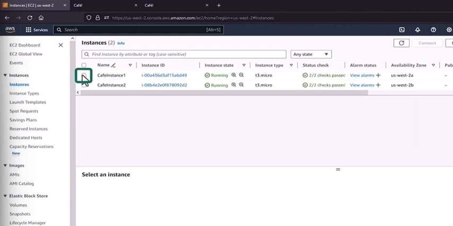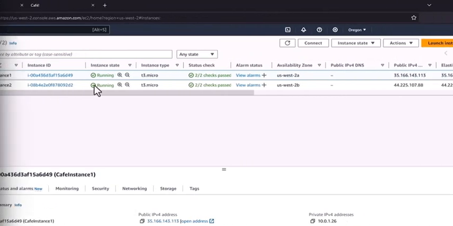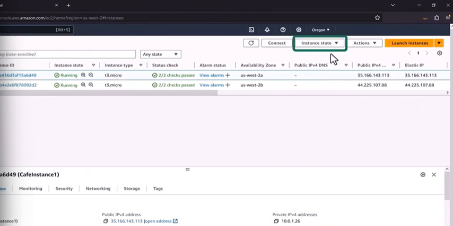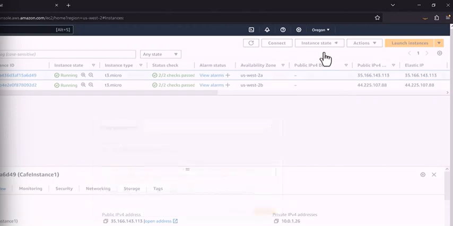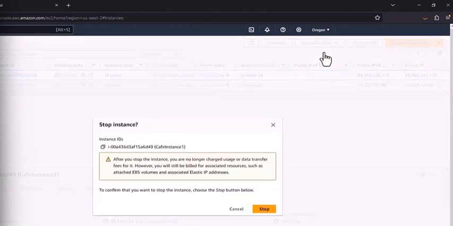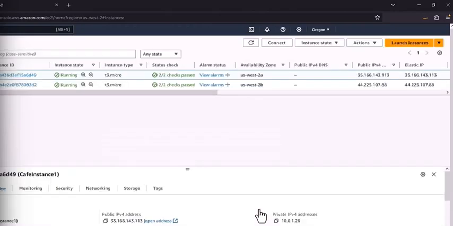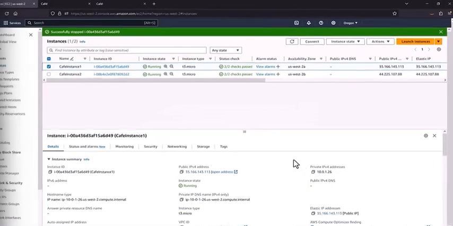We choose cafe instance 1. From the Instance state menu, we choose Stop instance. In the stop instance window, choose Stop. This should cause the health check status to change.